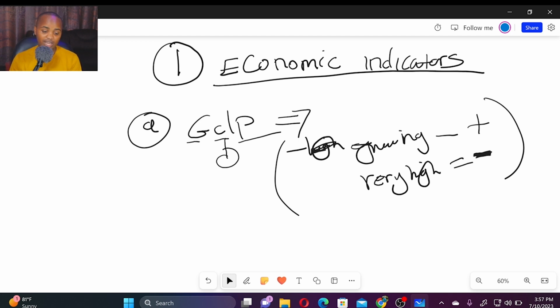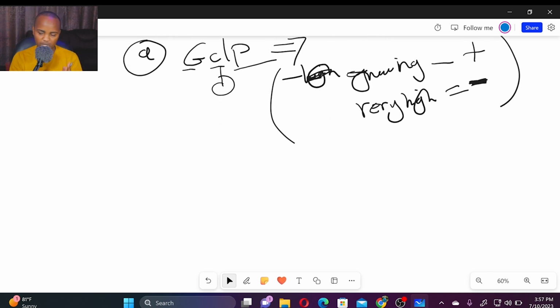If you understand this, then when you see the news on the Forex calendar, printed in green or red, you know whether it is high or low, positive or negative. When it is very high, yes, it is increasing, but it can be negative. But when it is growing slowly, it becomes positive. I hope we are now there. So that is one of the economic indicators, and you can see how it indicates how the economy is performing.